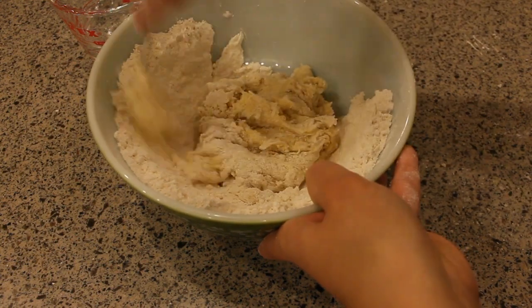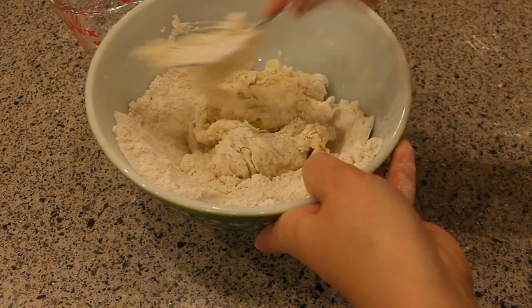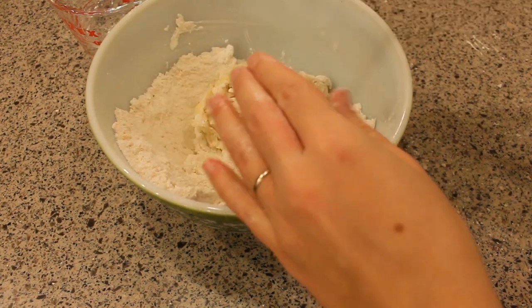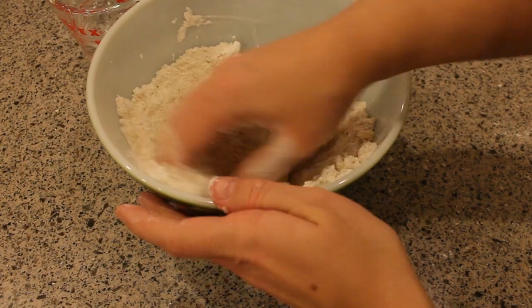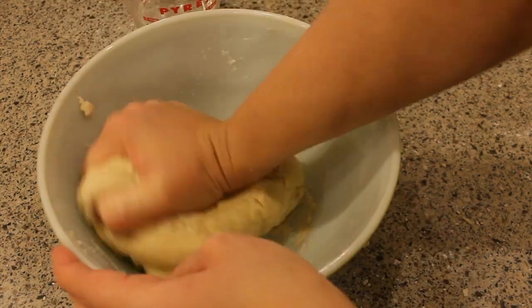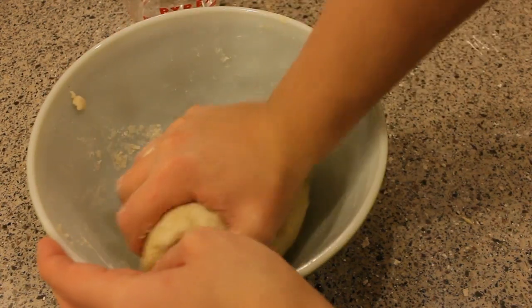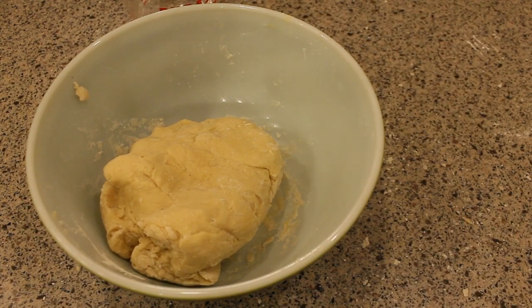Once the dough becomes too hard to work with the fork, I'm going to switch out the fork and just use my hands. Just knead the dough to incorporate the rest of the dry ingredients. I think I added 2 more tablespoons of water, and just continue kneading it until all of the flour is incorporated. You don't need to knead it like bread dough, just mix it enough that all of the dry ingredients are incorporated.